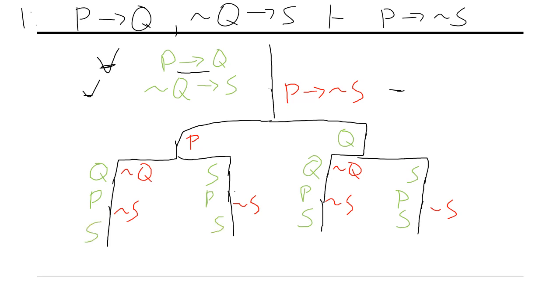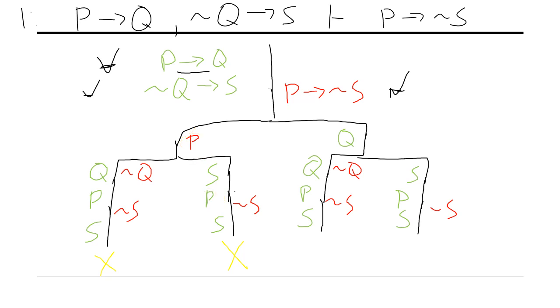And now we need to go back through and check to see if we're valid or invalid. So first one, I see a P on the left and P on the right. So I know that one's going to be closed off. I see P on the left, P on the right. So we know that one's closed off. Now let's look at the other side.